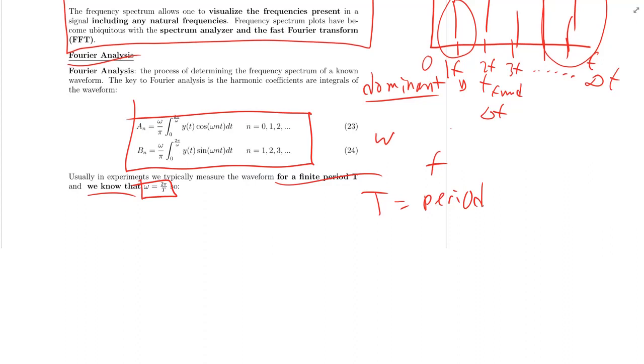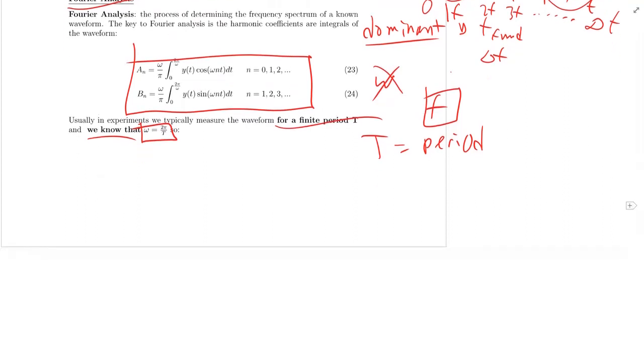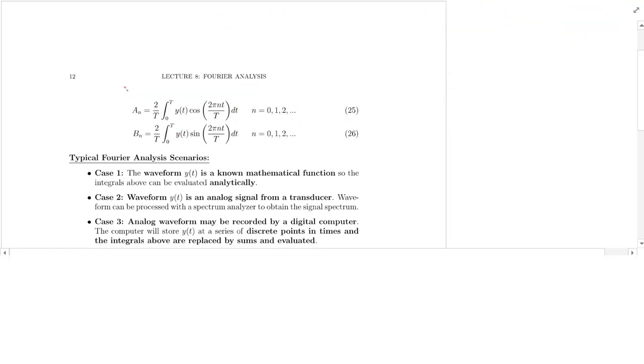So we want to rewrite this in terms of, instead of omega, we want to substitute, get rid of those omegas. We want to work with cyclic frequency. So we want to work with f, we don't want to work with omega. So we're going to substitute back in here, and then we're going to get to the expression that you all wrote down and know by heart now, which is this, in order to calculate our harmonic coefficients. So we'll look at an example, but y of t is basically your original signal.